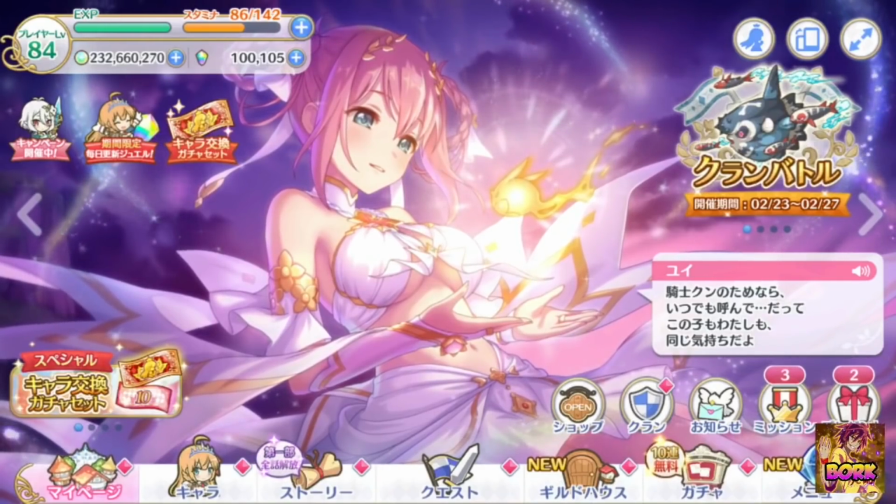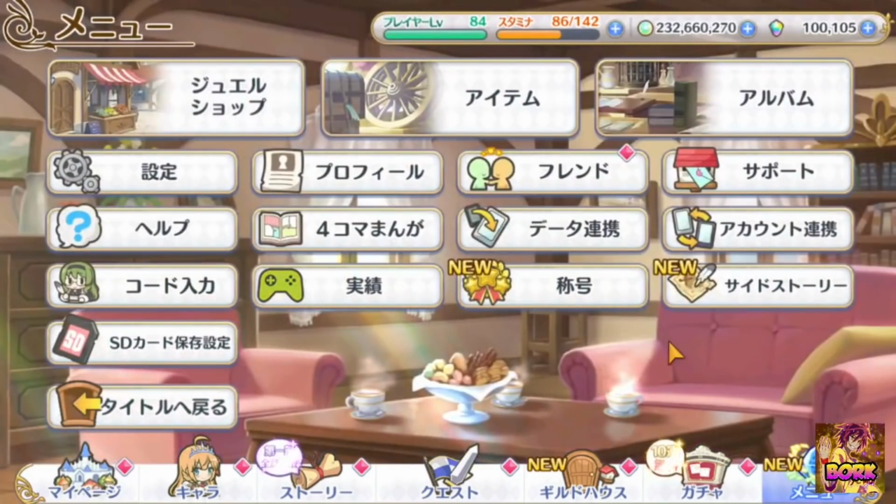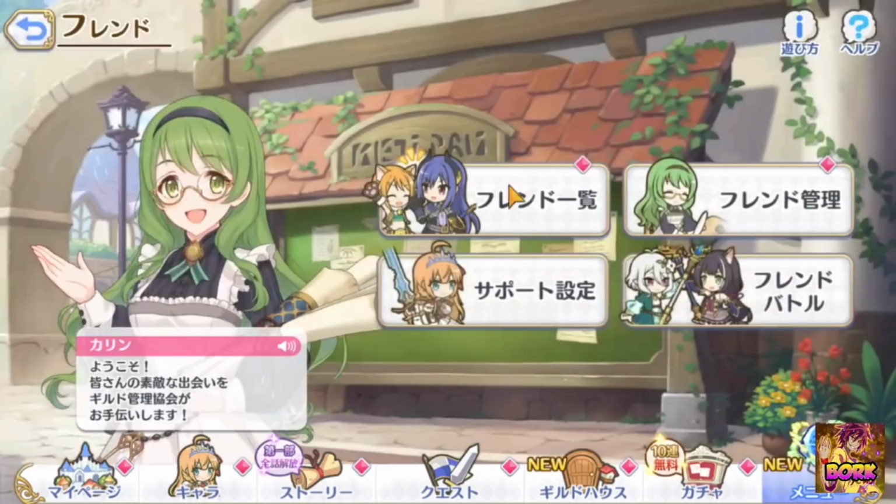Alright, let's go ahead and cover how to turn JP into easy mode. You're going to click this blue gem right here, known as the menu section, and click that icon right there.